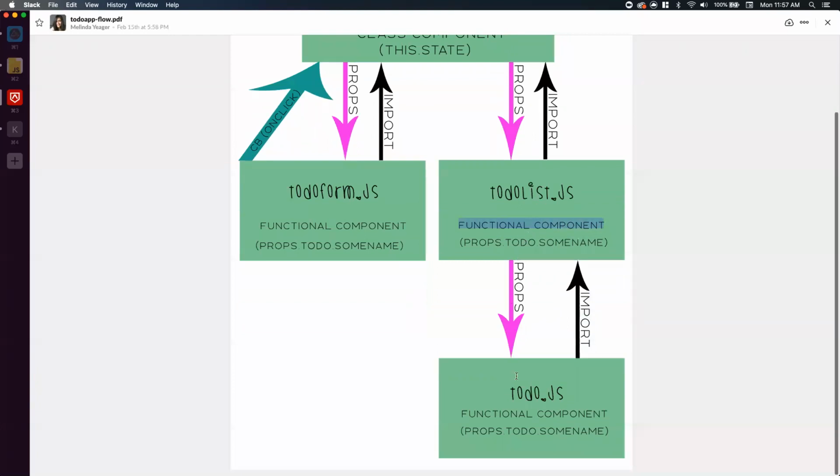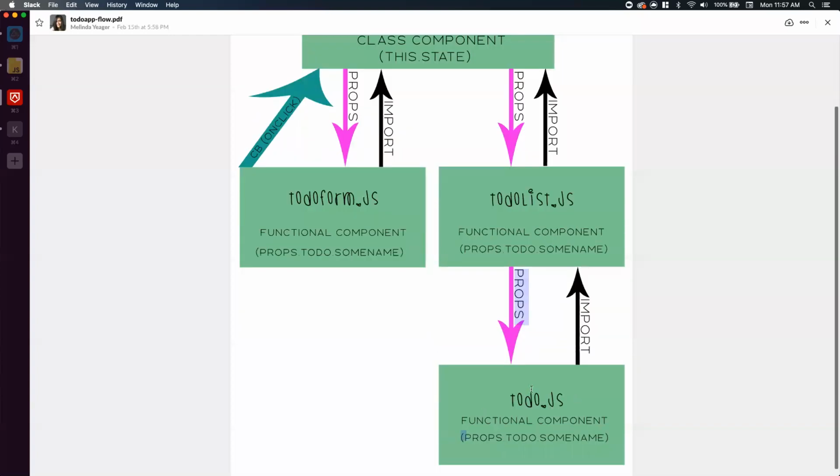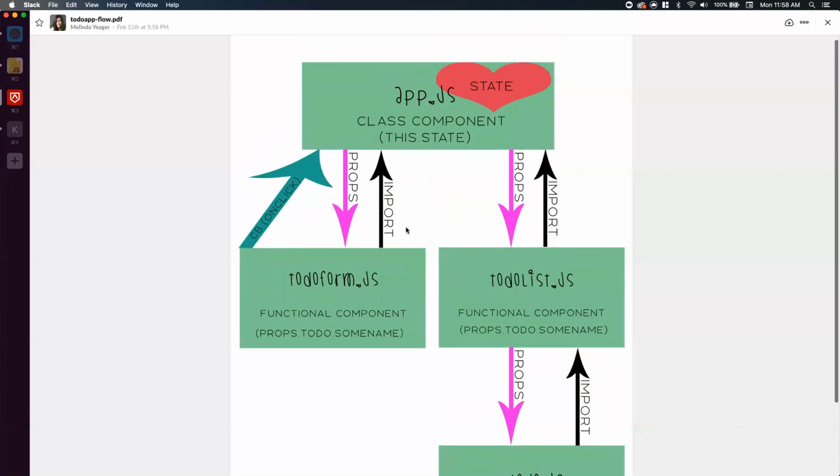That to-do list got passed down to our to-do.js, and we had our specific to-do that we referenced here in to-do.js. Then each child component is imported into a parent component to be rendered on the DOM.